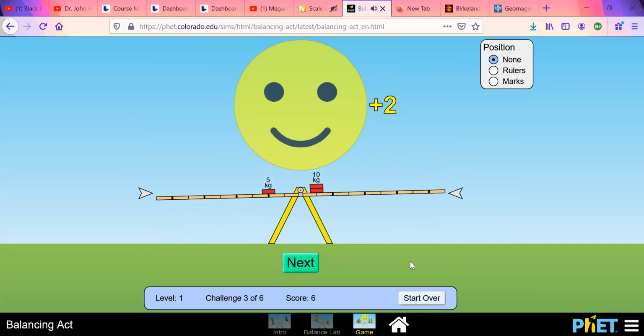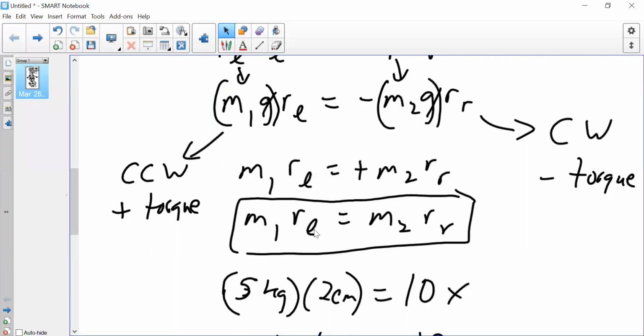See how that works, guys? So you want to do all of the levels, all the way up. And by level 4, it's going to be multiple masses, like 2 or 3 masses on either side. And all you've got to do is manipulate this equation for however many masses on the left or the right in order to solve for x. Okay, so let me now get you to your breakouts.